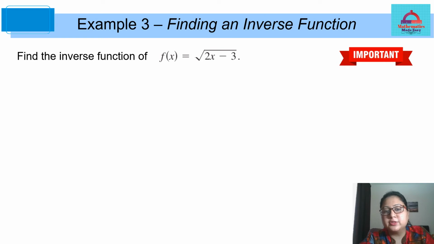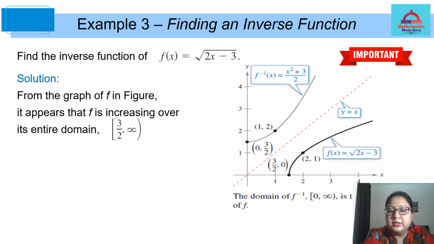Now, before we proceed and apply the 4 steps that you've learned to find the inverse, let me give you the graph of this function. How does it look like? For that, you could easily draw this graph on Desmos, and you will be able to see how the function looks. So just look at the graph of f(x) first of all. I will take my pen and highlight here for you. This black curve that you see is the graph of the function f(x) equal to square root of 2x minus 3.